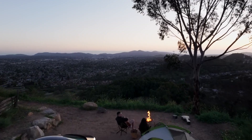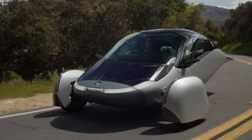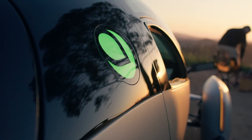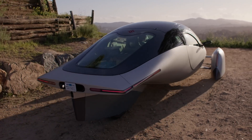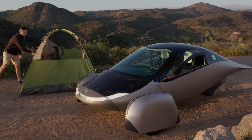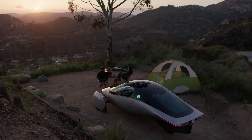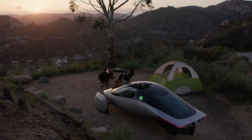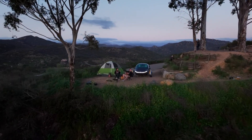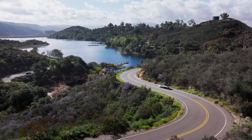Equipped with dual in-wheel motors producing over 100 horsepower, the base model can accelerate from 0 to 60 mph in just 6 seconds, delivering thrilling performance along with unmatched efficiency. Constructed from lightweight, durable composite materials, the Aptera's innovative design not only meets rigorous safety standards but also allows it to be classified as a motorcycle. Its integrated solar array and 200-mile standard range make it an ideal eco-friendly solution for everyday commutes, with an affordable starting price of $25,900.